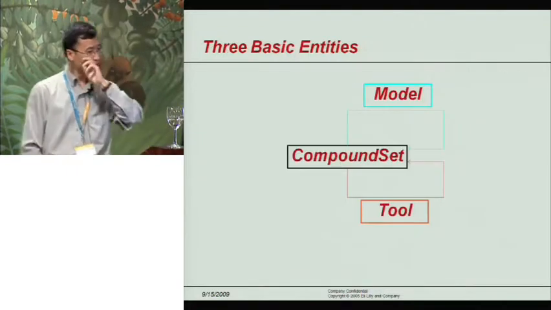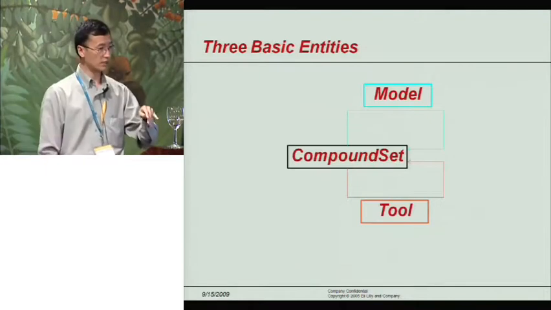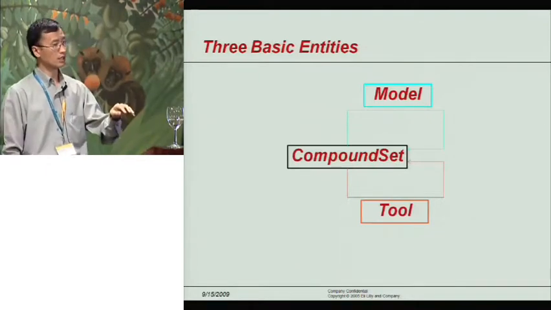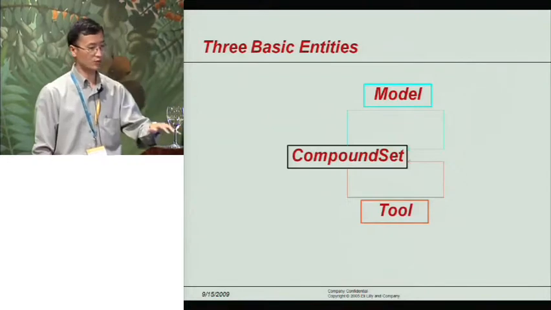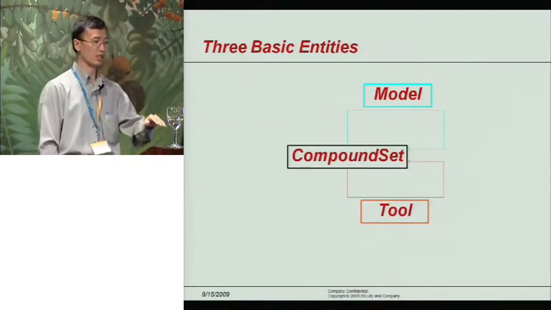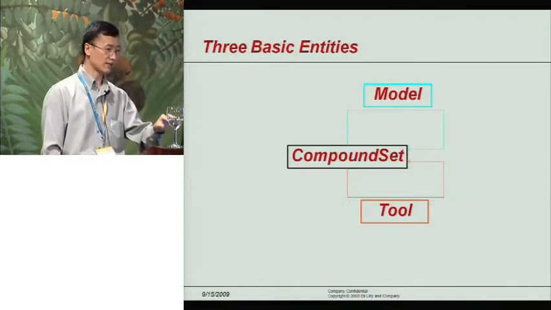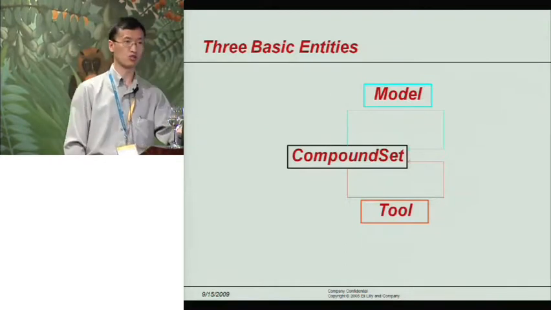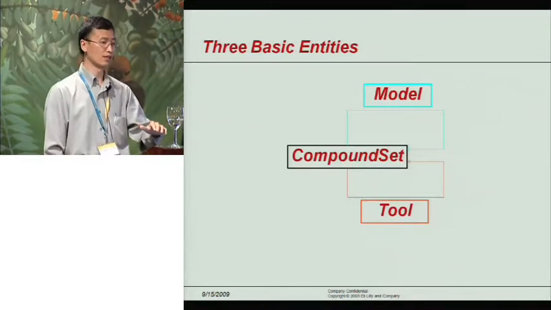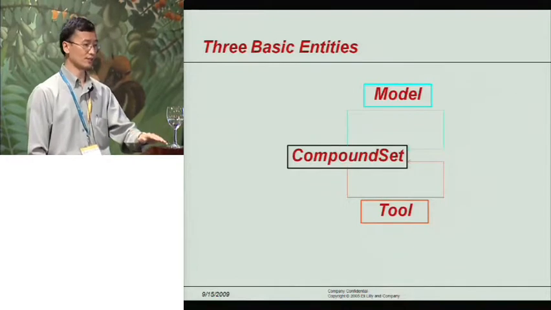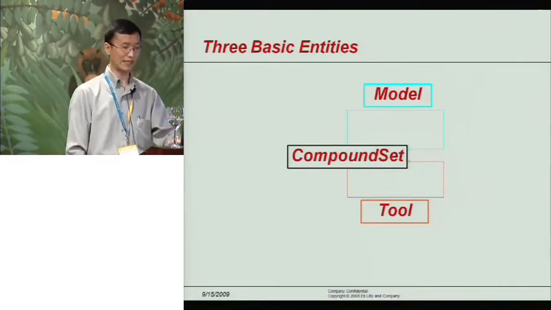So before I move to some of the individual components, I just want to emphasize 3 basic entities in our application. We have a compound set, we have a model, and we have tools. Basically, a model will act against the compound set to generate another compound set. This compound set really can be recycled, and it was actually converted to the unified data set, which serves as an internal data representation.